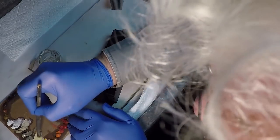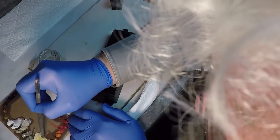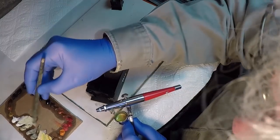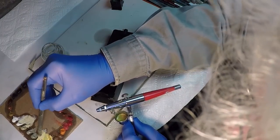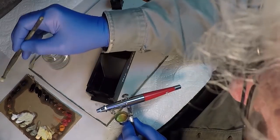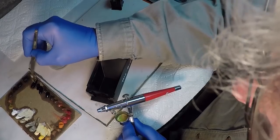Okay. So what are some of your first steps here? It looks like I've got white on there right now. And people keep asking me what I use. And I say, well, a dab of this and that, because basically you'll see that's what I'm doing. I'm mixing the white with the yellow and a little ochre. I'm trying to get kind of what the old days with Floquil mud used to look like. And then mix it, and then add a little black and get a kind of a warm gray.